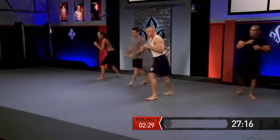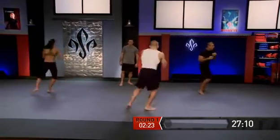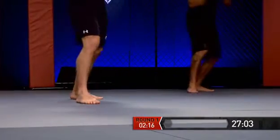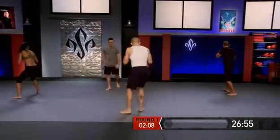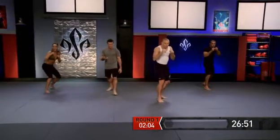And switch stance as you face around, and same thing, forward, backward, side, side, shoot, pivot, and then forward, backward, side, side, shoot, pivot. Excellent work, everybody. Remember, if you mess up a little bit in the combo, it's okay, it's natural. There's a lot of movement patterns going on here. So you're just trying to find your rhythm. If you mess up, get right back in the stance, just like a fight. Don't give up, right back into your stance.